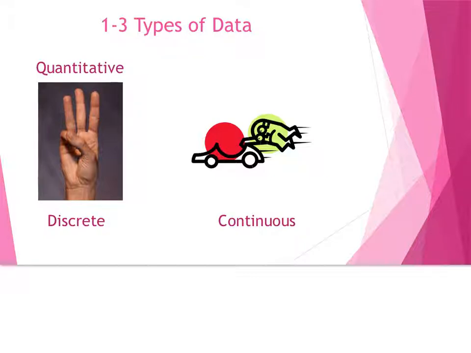Continuous means even if I don't measure it constantly, every single value in between two numbers is possible. So the example I have there in the picture is the speed of your car. It might go from 0 to 60 in 4.2 seconds, but somewhere along the line it reaches every single speed between 0 and 60 miles an hour. In other words, the change is smooth. It's not jerky. You don't jump from one speed to another.